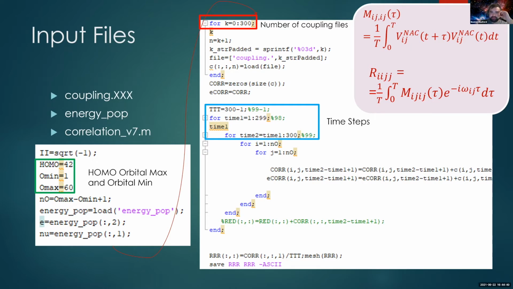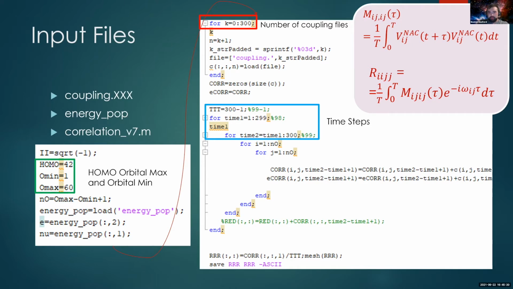For the 0 to 100 coupling files, it kept just putting K at the end. It didn't have the leading zeros that my coupling files have, like 003, 004. So I had to add that just to get it to stop yelling. And then also, since I started mine at 0 and not 1, the line that creates the C array yelled at me because you can't have a 0 dimension in the array. That N was originally the K, so I had to add that N as well. Just little things. You might have to change that, might not have to, but I figured I'd point it out.